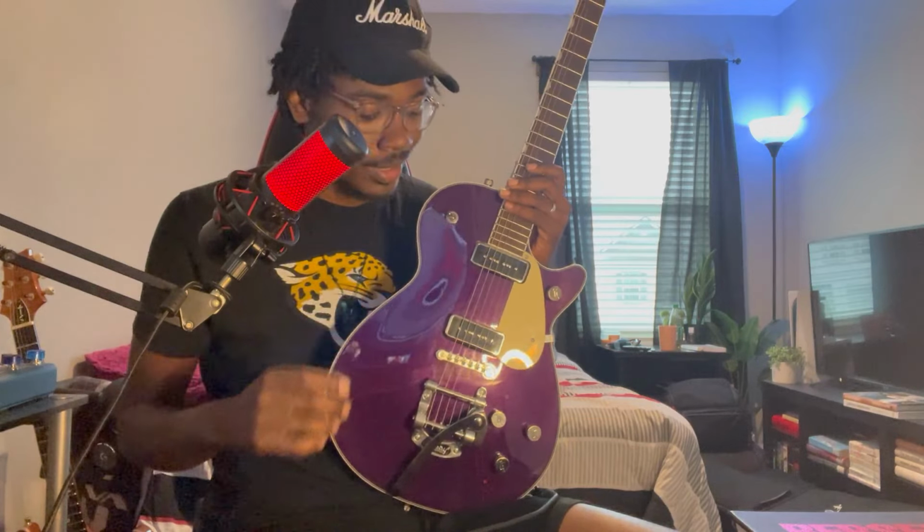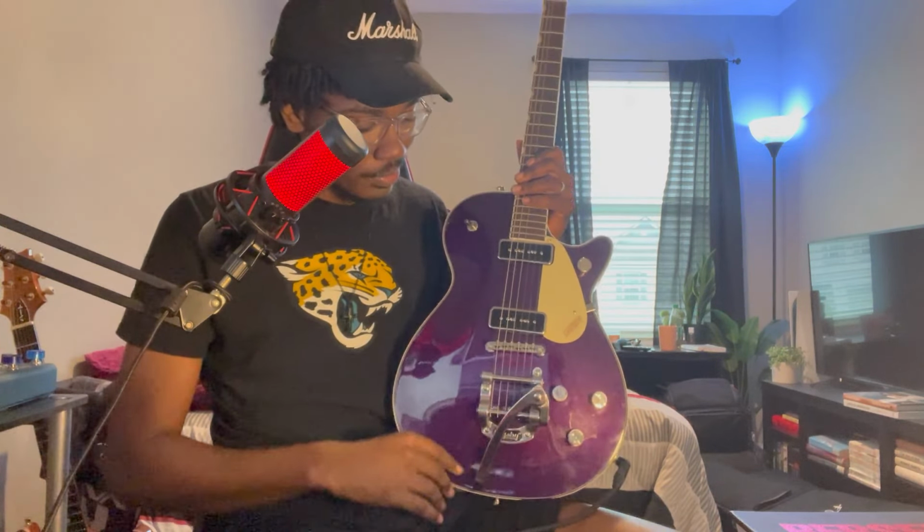Let's go over the nerdy stuff just a little bit, and then afterwards we'll talk about the feel and the tone. So this guitar is equipped with a Bigsby licensed B50. Not bad, you know, it's not the best Bigsby on the market, but it's also not the worst Bigsby on the market. It gets the job done.